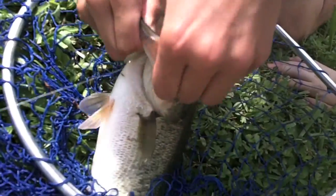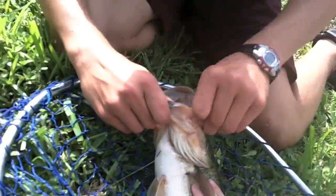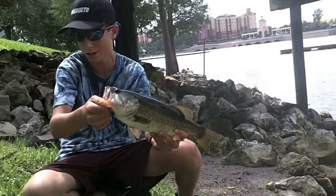Well, 2, 3-pounder. Yeah. Biggest. Oh, dang. Ow, he bit me. I've never got bit by a bass. That's a first timer. He clamped down. 2 or 3 pounds. He felt so much bigger on that little rod.